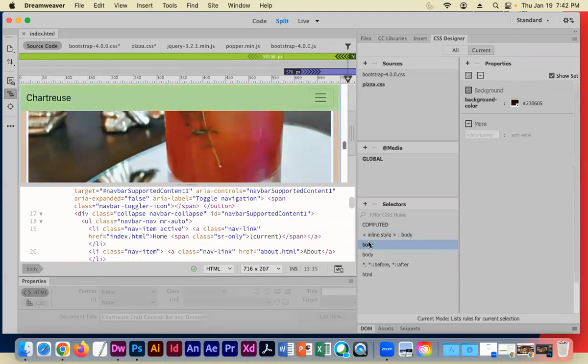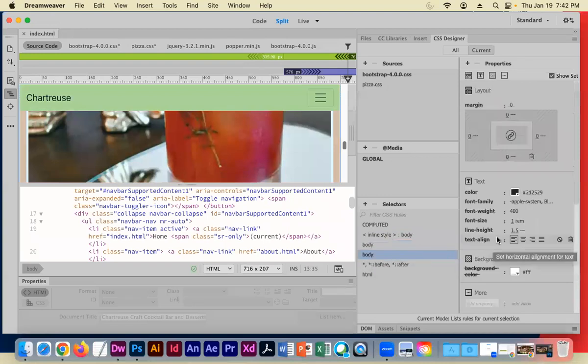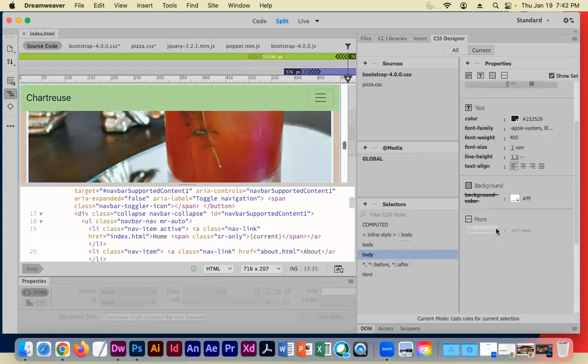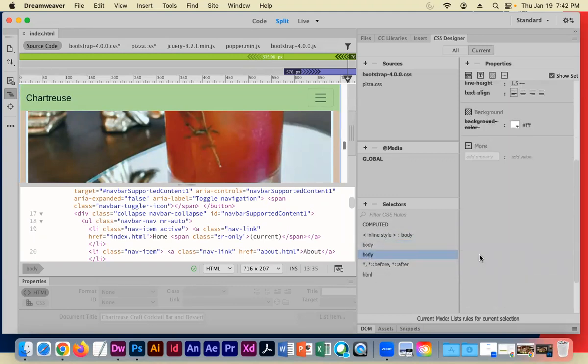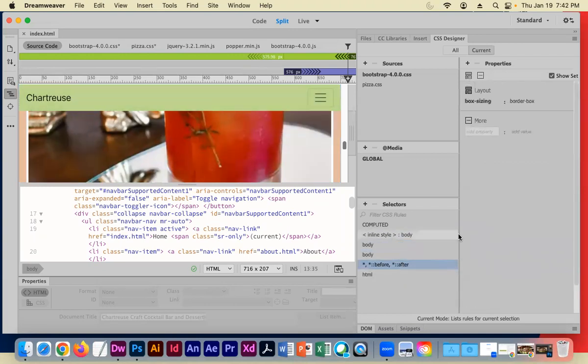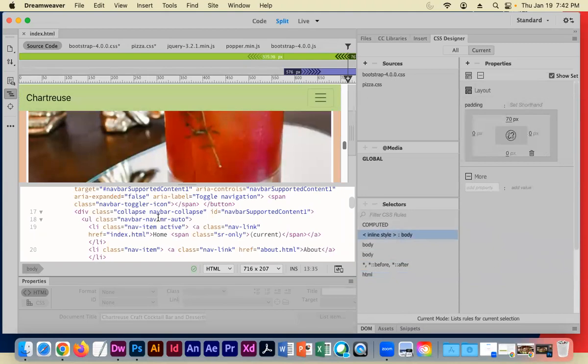So where's our body? Body background color. So we have that set up. So we're good there. Make sure everything is the way we want it. Fine. Inline body. Fine. All right.